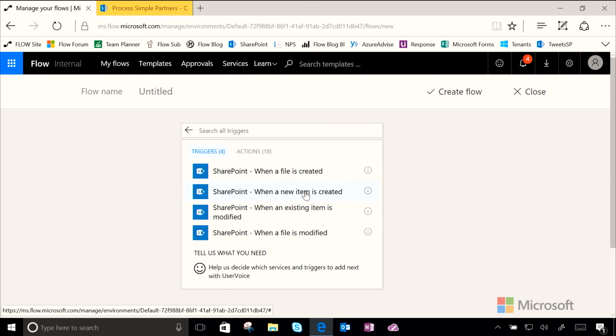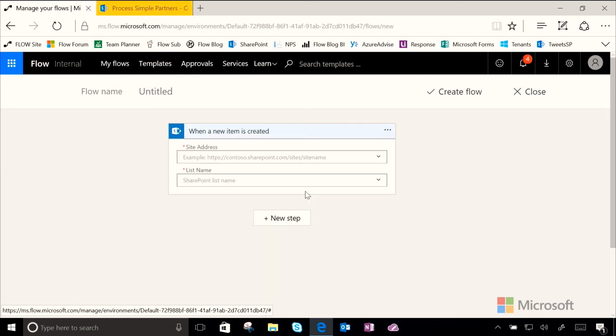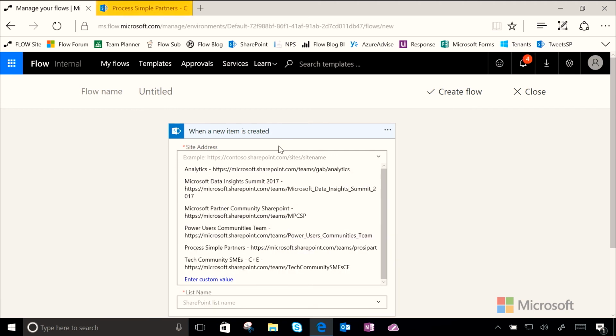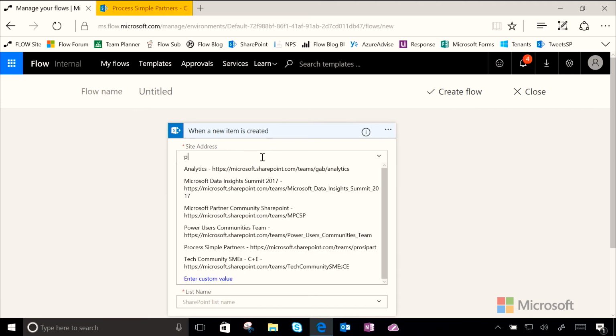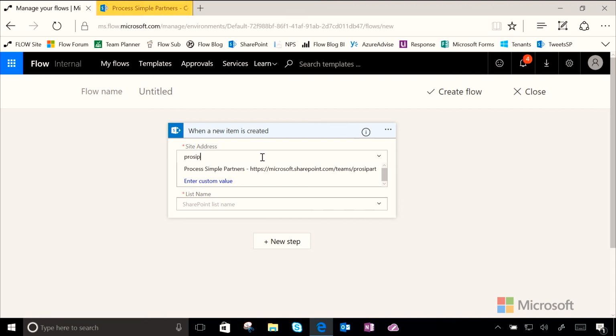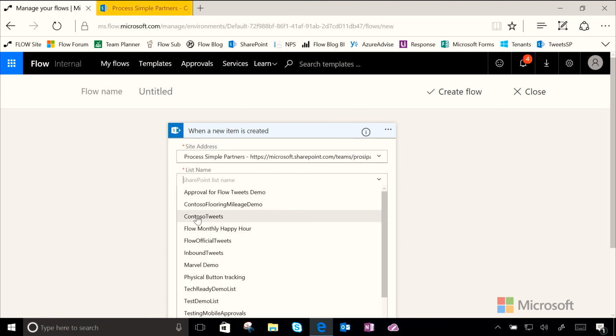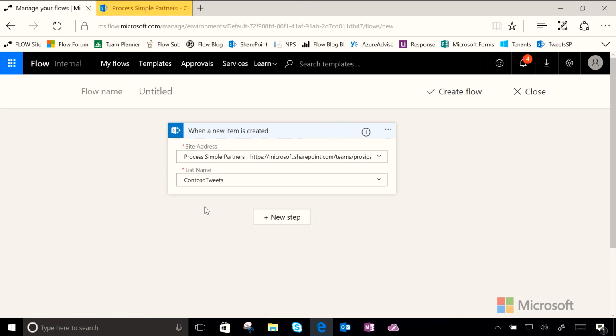Because we want our trigger to be that when a new row is added with tweet content, the flow checks for it automatically. So I'm going to go ahead and pick my SharePoint site. It's not going to load up for me, so I'll go ahead and type a piece of it. And we can see the list I set up earlier, Contoso Tweets. OK, so that's it. Our trigger is done.